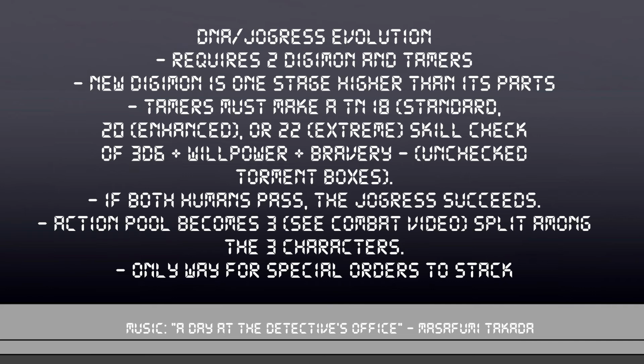To achieve Jogress, both tamers must first make a skill check of 3d6 plus willpower plus bravery, minus the number of unchecked torment boxes they have, with a target number of 18 for standard, 20 for enhanced, and 22 for extreme. Both humans must pass or the Jogress fails.